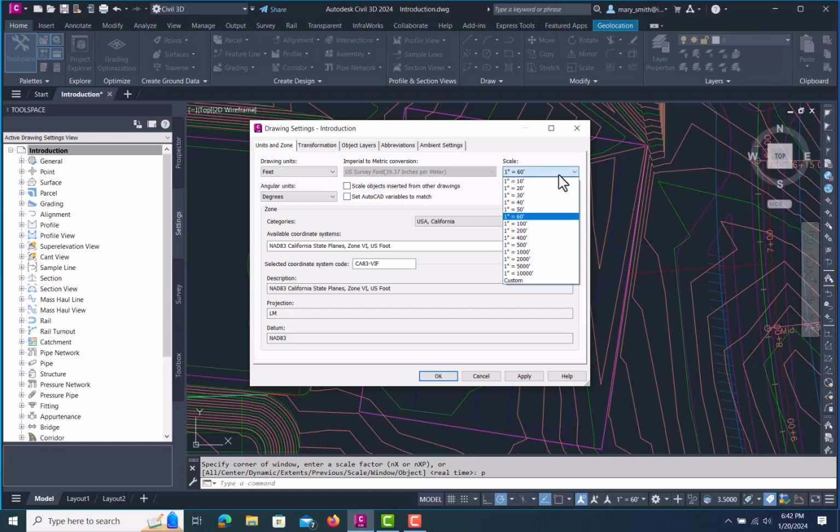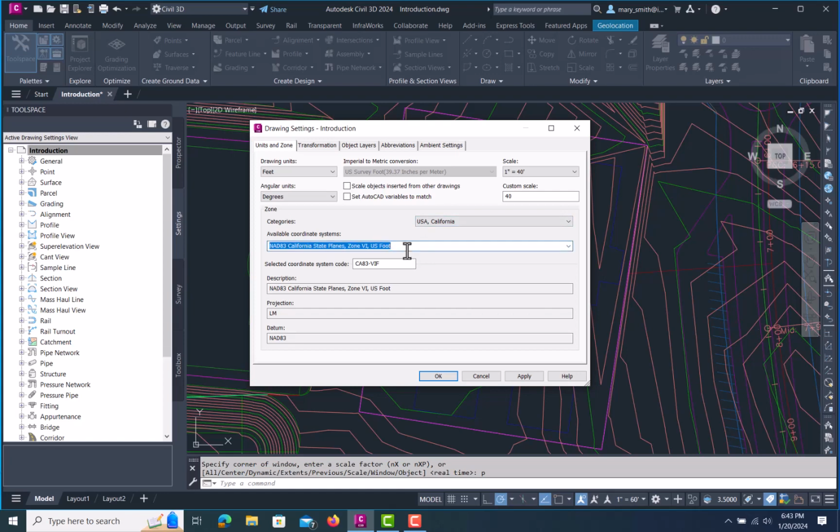And in step 4, they have us set the scale to 1 inch equals 40 feet. Our drawing units are feet, degrees for angular units. Our coordinate system here is related to California.